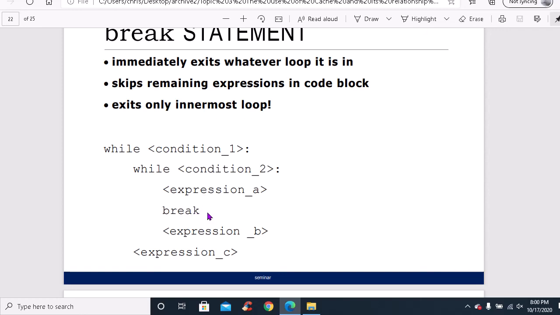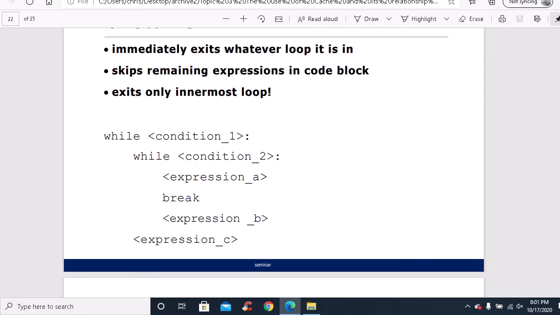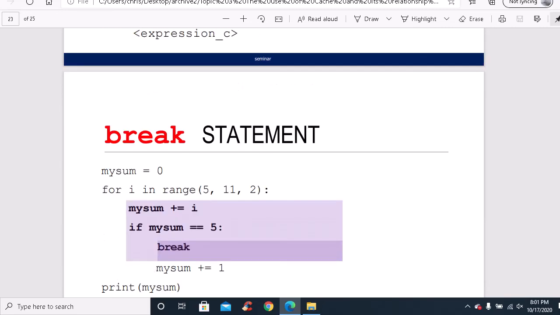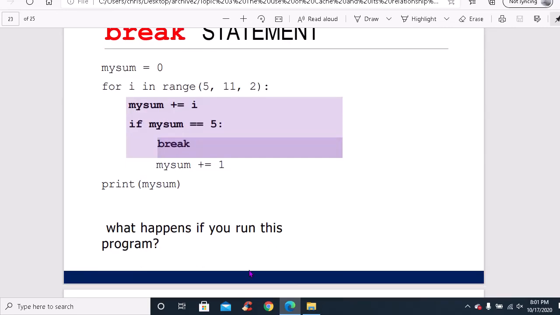But then I've got a break statement here. What that means is that you finish executing anything in this while loop and you break out of that loop. And so if you come out of executing that loop, you're not going to execute that or that or that again, but you will execute the first statement in the outer while loop. So a break statement is just a convenient way of breaking out of a loop. I mean, there may be a need to do that. It might be convenient to stop the program running if a certain condition holds.